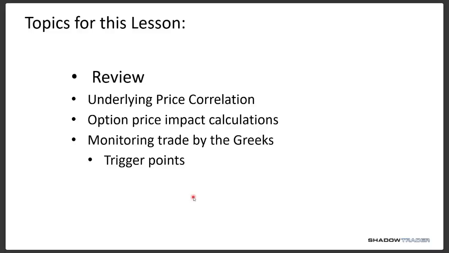We're also going to do some math. If you don't like math, it's not that hard. It's just addition, subtraction, and a little multiplication. But it can give you the insight into valuing your option and where it could be in the future of a price move. Then we're going to talk about monitoring your trade by the Greeks, how you do it, how I do it, and what some trigger points are, or where should I take the trade off? Is it going the right way? Is it going the wrong way?